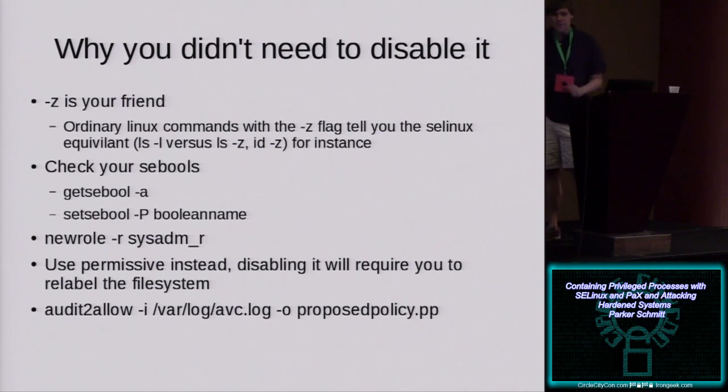A lot of times, I have seen all over the internet, hey, Apache won't work with mod_proxy with SELinux. In the documentation, actually this was for the Atlassian tools, it said, we recommend you disable SELinux. Now that's incredibly stupid, because if you look at getsebool -a, it'll list the booleans, and right there it'll say httpd_can_network_connect or proxy. All you do is set setsebool -P, the bool name, on, or 1. And then it'll all of a sudden work. Just one simple command, and you're not sacrificing all your SELinux protections.